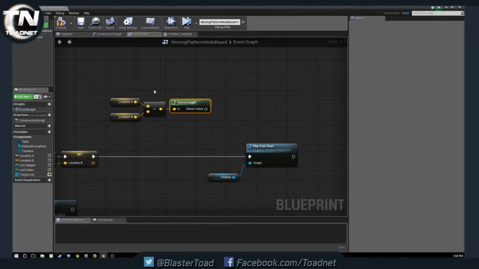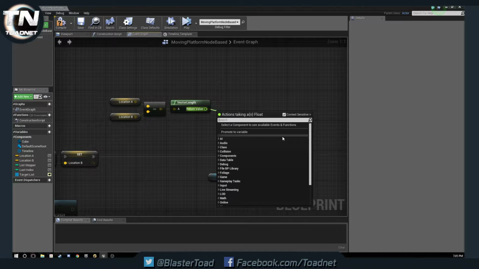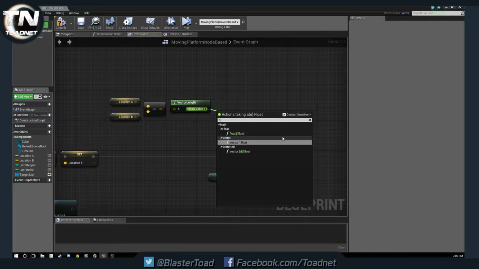And that's in centimeters. So we want to work with a little larger number, because with centimeters, there's going to be a lot of them in between spots. So remember that Unreal Engine is based on the metric system. It's based on centimeters. So if we divide that number, so we're going to divide float by a float.